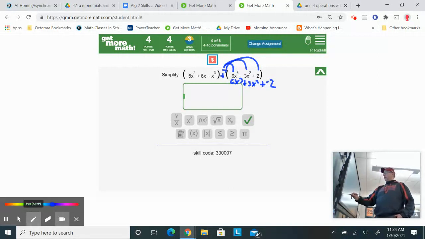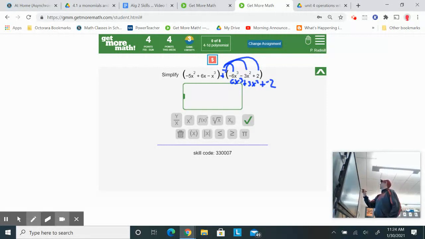Now go ahead and grab the like terms. I only have another x cubed here. 6x cubed and negative 1x cubed makes 5x cubed. Look at the x squareds. So I have 3x squared, and negative 5 would be negative 2x squared. So I could write it plus negative 2x squared or just go minus 2x squared. It's your choice. Look for x's. There's 6x. No x's in the other one. And then there's a negative 2.